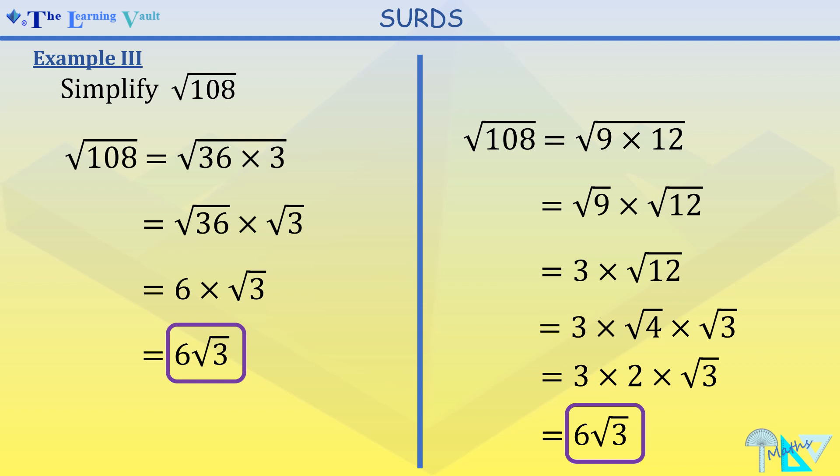As a quick review, we can see to simplify square root of 108, we can use two different ways but we arrive at the same answer. You might be able to see that the largest square number to use is 36 and can break it down as square root of 36 times square root of 3, or you can start off with square root of 9 times square root of 12, but remember to break down square root of 12 further.